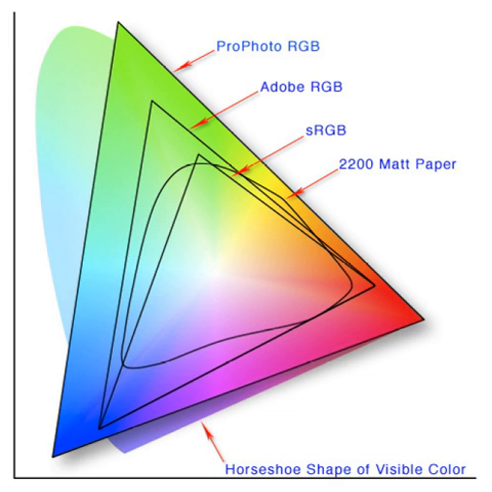Colors can be created in printing with color spaces based on the CMYK color model, using the subtractive primary colors of pigment cyan, magenta, yellow, and black. To create a three-dimensional representation of a given color space, we can assign the amount of magenta color to the x-axis, the amount of cyan to its y-axis, and the amount of yellow to its z-axis. The resulting 3D space provides a unique position for every possible color that can be created by combining those three pigments.